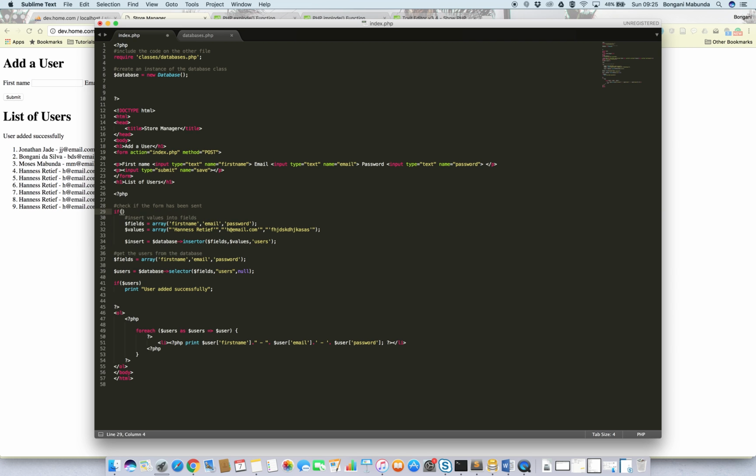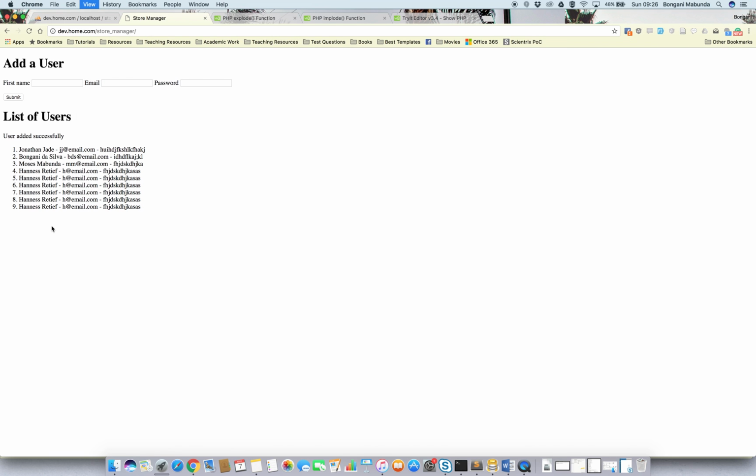So I'm going to say if, remember our method, then we close all that in it, which means this is not going to happen if... So yeah, save that. As long as that form has not been sent, it's not going to add any user.